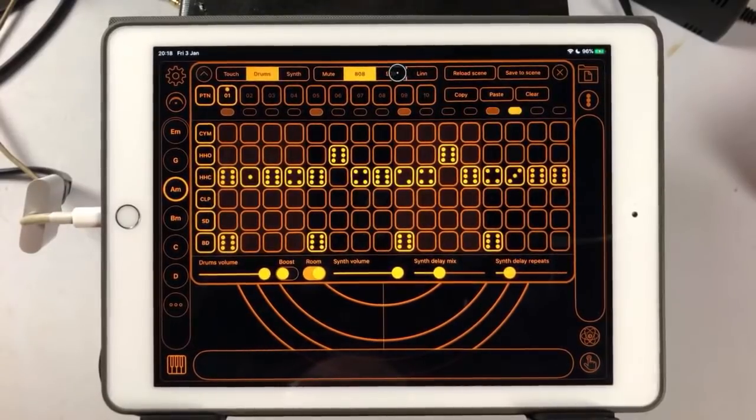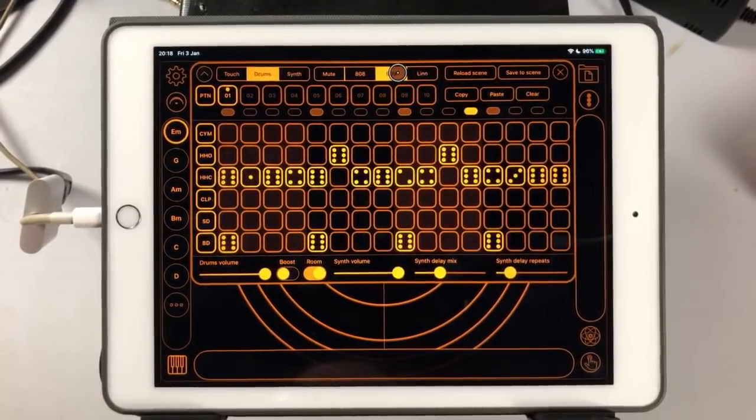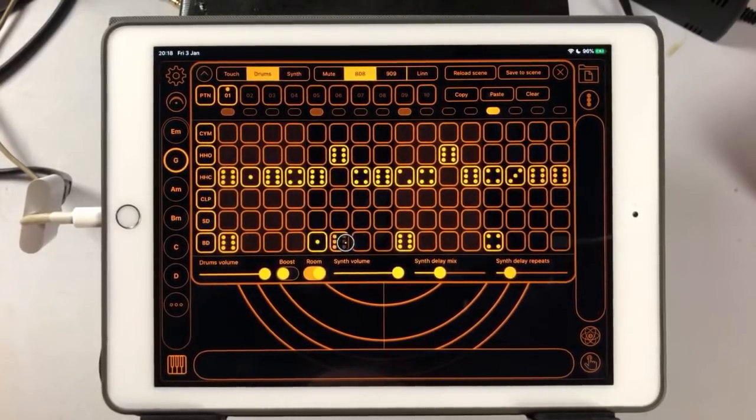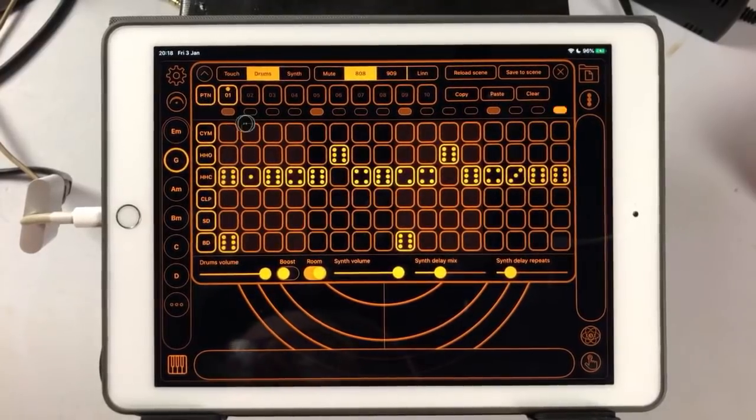But let's say the 909. Let's have this as pattern 1. So we're going to set that as pattern 1.